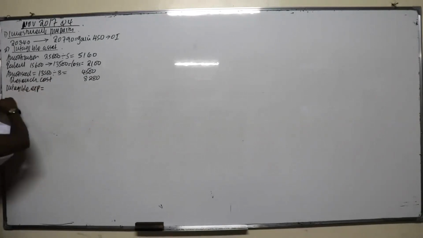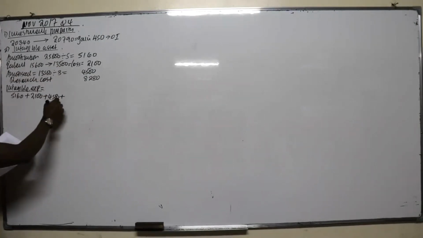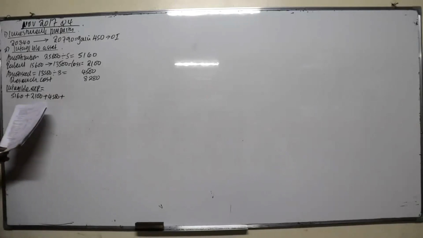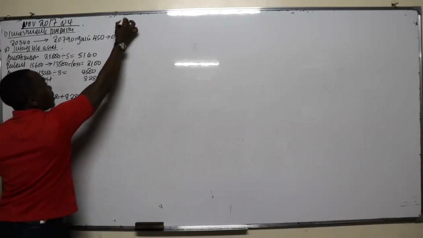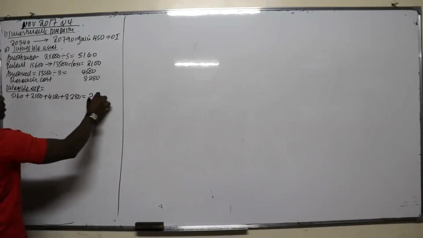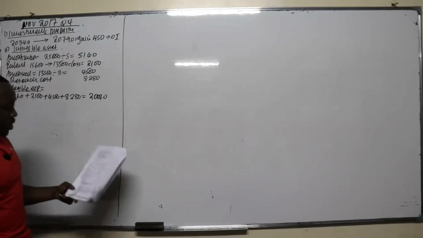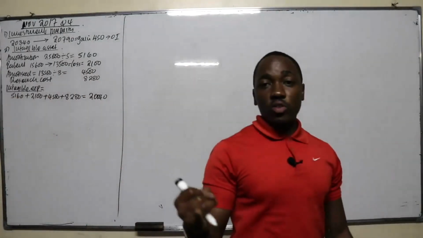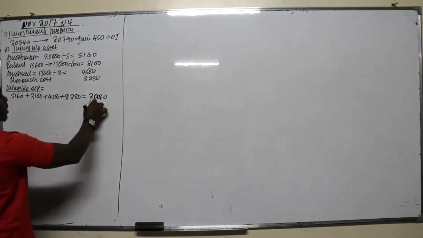Intangible expense. So there was amortization of 5160. Patent, there was a revaluation loss of 2100. Then amortization of 4500. Then research costs need to be written off because the project was not successful, 8280. How much is that? $20,040. $20,040, right? Now, for intangible asset expense, so where do you classify that? Remember, we said that the expenses are classified into 4. It's either cost of sale, admin, distribution, or finance. Where do you take this? Assuming you're not told where to take it. Where will you take it? So this one you take under admin.